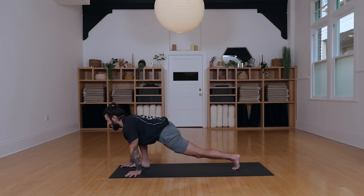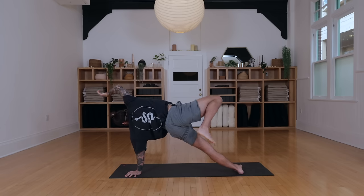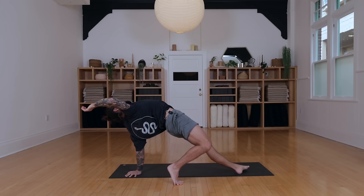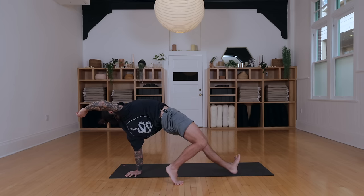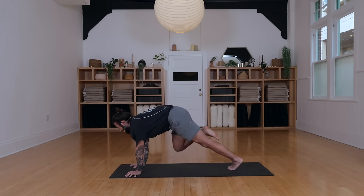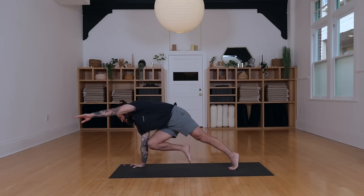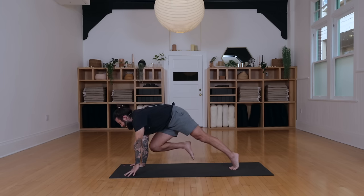Push into your left hand, side plank. Any way you want to take it there on the left hand. And explore the options that resonate with you. No matter what, really try to push through the left thumb as much as possible. And then find your way back to plank pose with right knee on right tricep. Let it connect. Holding there, option to reach your left hand forward. Big available breath. Left hand lands.